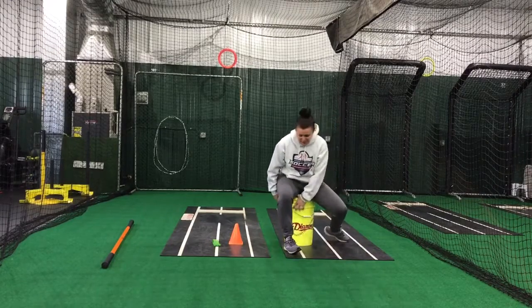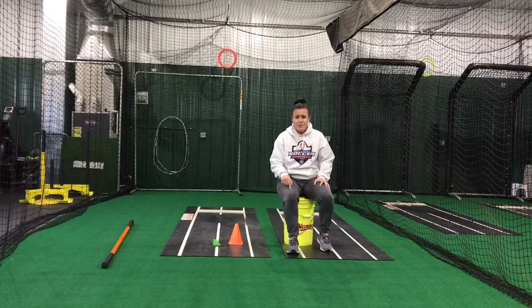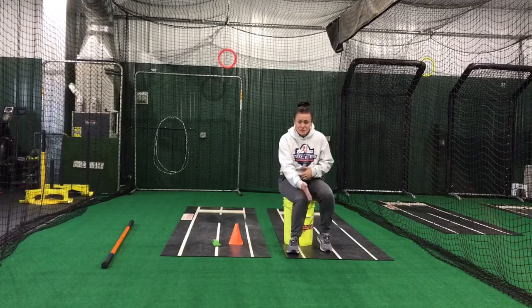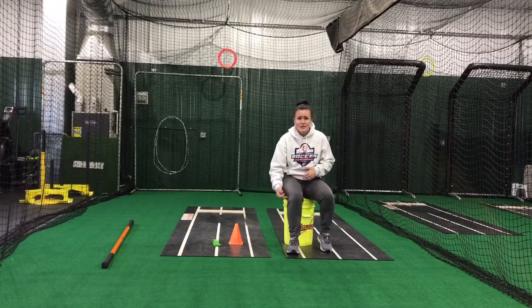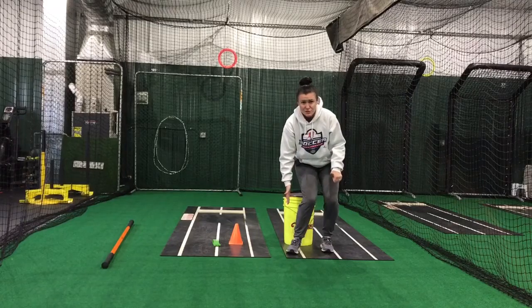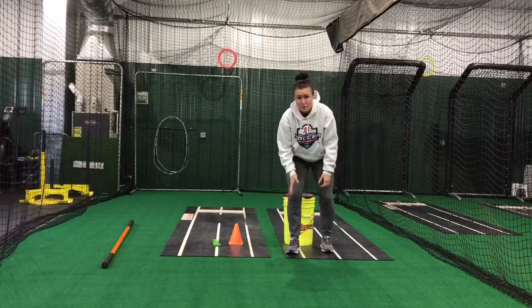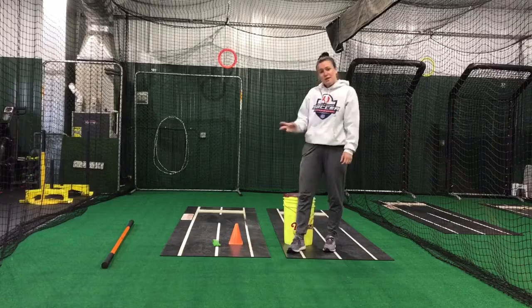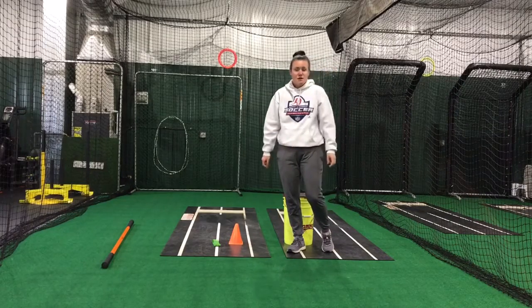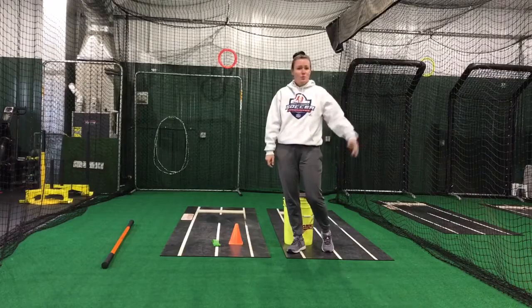Also, when you do this, very important, when you're coming up off the knee, off the chair, this knee, make sure it does not go in. So you want to come up, make sure that knee stays over that toe and doesn't do one of these. That's probably the most important part of this. So like I said, 12 each side, do about two sets of those. Three if you're feeling really bored and want to do extra work.